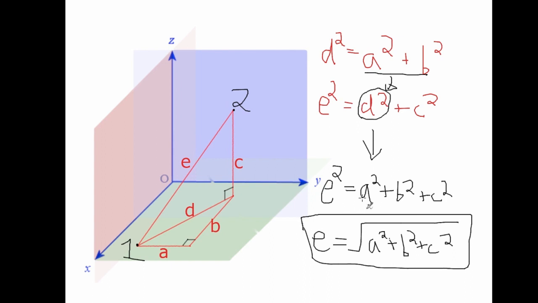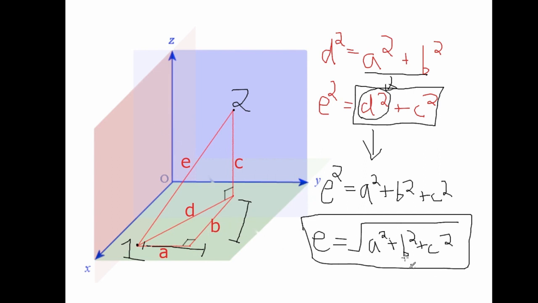But notice, we could have simply found E as well if we just would have taken the square root of this value right here. But the purpose of using A, B, and C instead of D in this case is that D is defined as a distance, but it has the values of both a change in the x coordinate and a change in the y coordinate. So to make the math simpler and to form a general case formula, we use A, B, and C because each of these values represent the distance of only one axis. For instance, A is just the distance of the y-axis, B is x, and C is z.